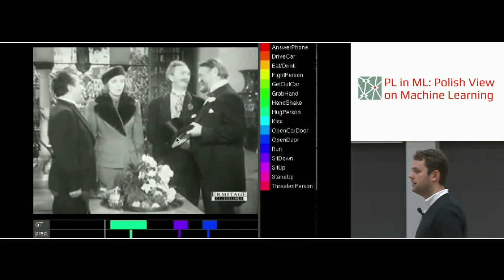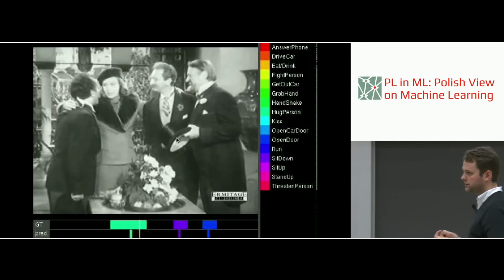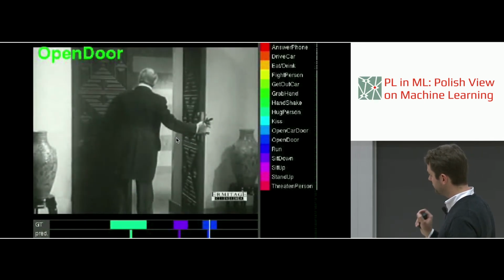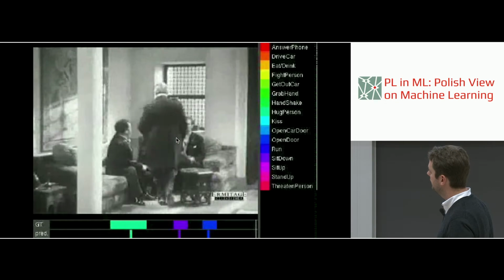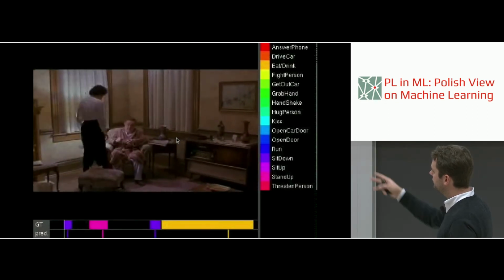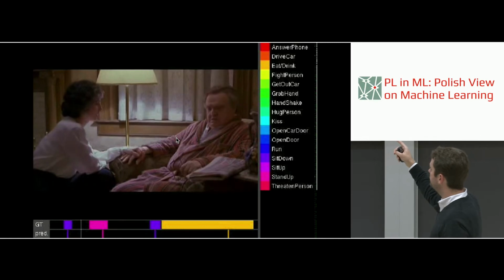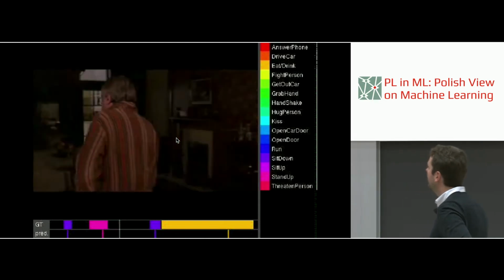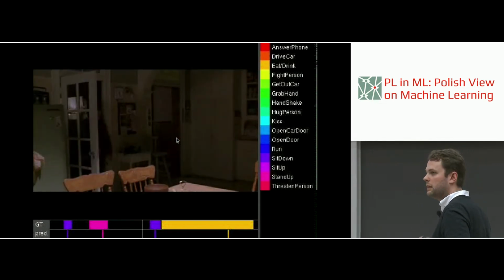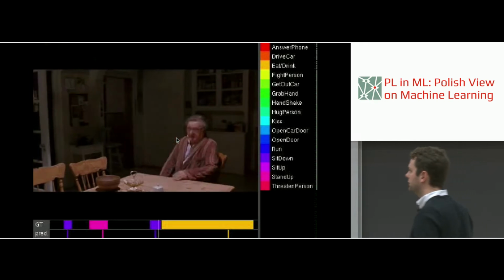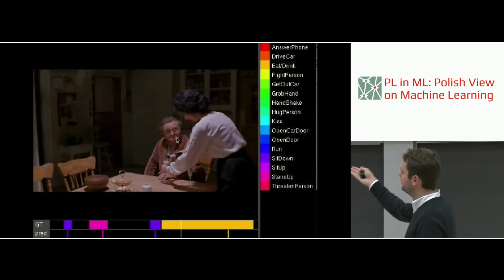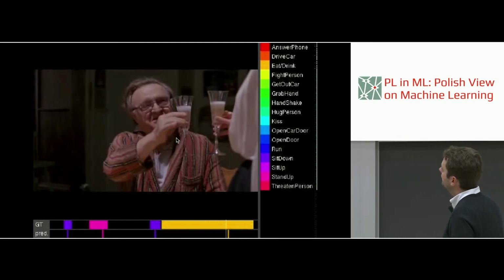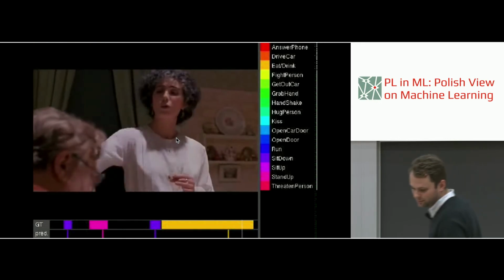An interesting thing is that our model was biased towards very short and most discriminative parts of the video. So it wasn't choosing these big parts of video, but only what's most typical for the action. And I mean, here you're going to see with the green bar, which is supposed to be eating or drinking, that again, this eating action is very ill-defined, and that our method managed to find a piece which for me is like undoubtedly about drinking, because this is labeled as drinking. It's like pouring for me, it's not drinking, but yeah.